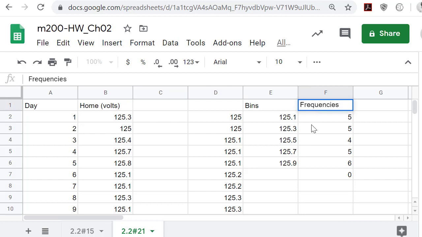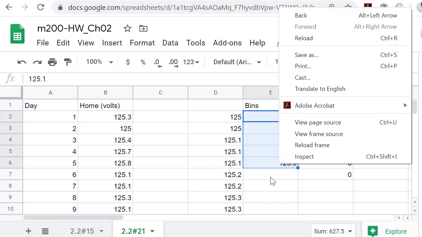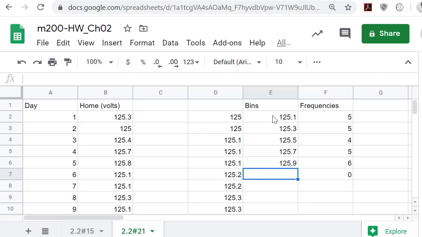for these bins. Now remember that the bins that you write in either Excel or Google Sheets will only have to be the upper class limit. There's a 0 down here to say these are going to be all the numbers that are bigger than 125.9. But we're not going to count that. So these are going to be our frequencies: 5, 5, 4, 5, 6.